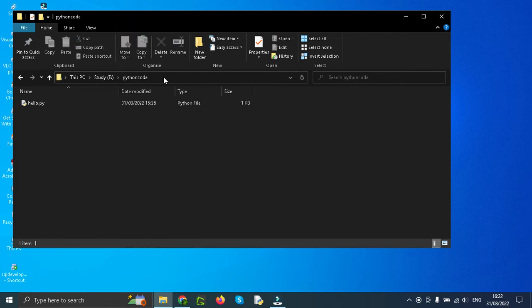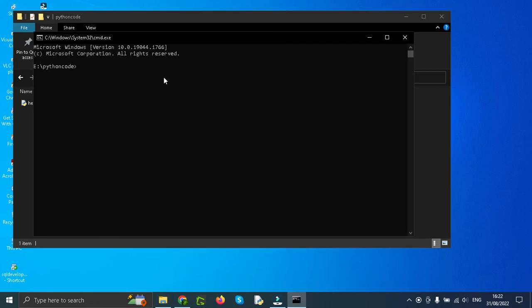You have to click here, you have to type here cmd. It will open command prompt. Then give command, that is shortcut for opening VS Code in any folder. You have to give code space and dot. Then it will open VS Code in that folder.